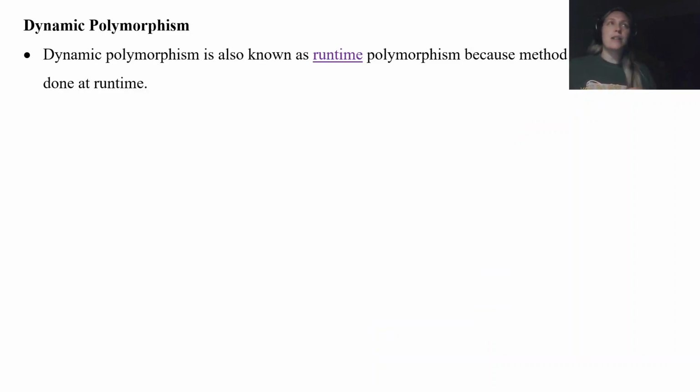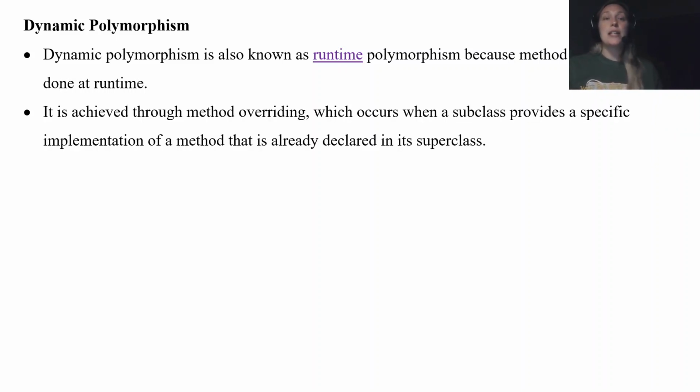Dynamic polymorphism, or sometimes we just call it polymorphism in general. This is when we have an inheritance relationship, and we are having classes and having objects behave differently based on what they are, what they're defined as. So it's runtime polymorphism because, again, the decision is made at runtime, because you can have objects change references throughout your program, as we'll see a little bit more in lesson 4, next lesson. But because you can have objects change their type throughout a program, that's why this is a runtime decision as to, okay, I need to run the method that the object currently is when it's in the program. Okay. So this is also called method overriding.